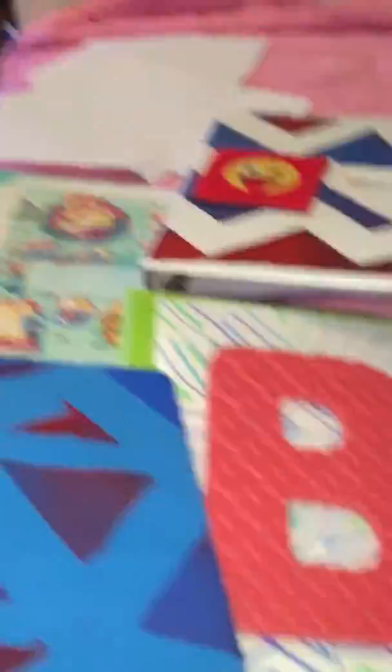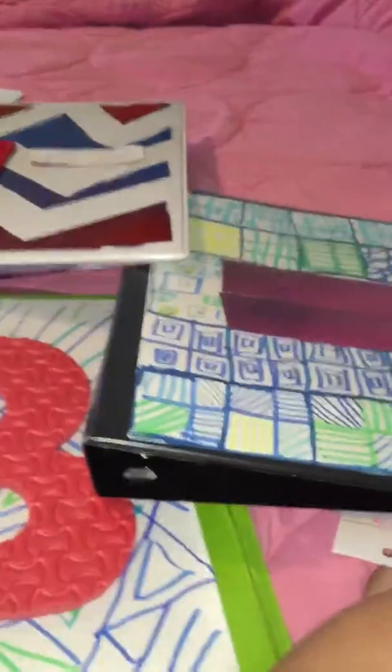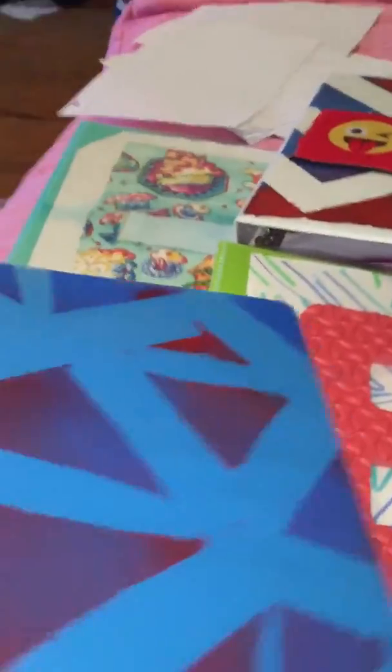So those are my cool binders that I'm going to use this year! Stay tuned because I am going to be doing more back-to-school designs. Comment down below which of these binders you think is the best. I really love this one — I just love how the colors pop. My second choice would be the heart one. Comment which one you would do, and that's really it guys — have a nice back-to-school year, bye!